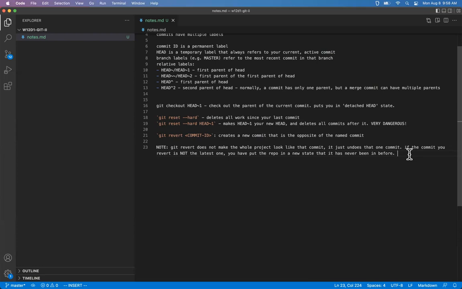Like if you added an on click to that button with a function and everything, and then you reverted the commit that just made the button, then I guess the button would be gone and all that functionality would be as well, because it's not tied to anything any longer.